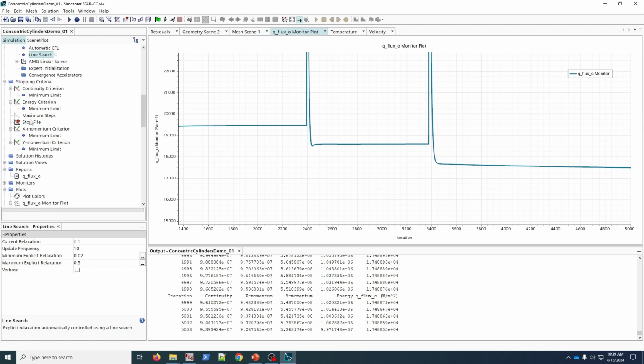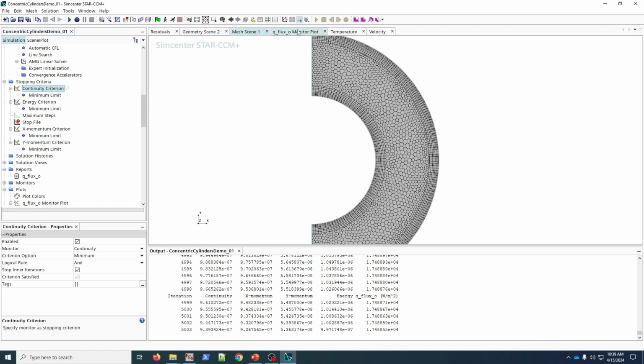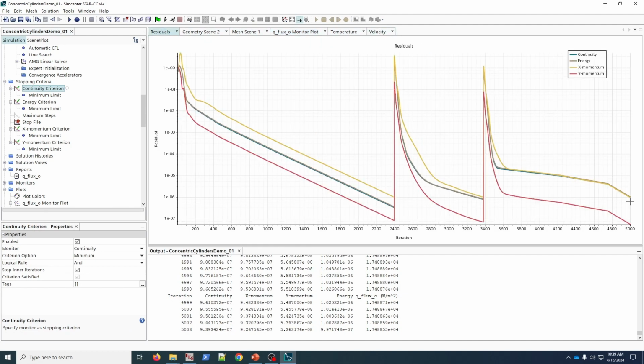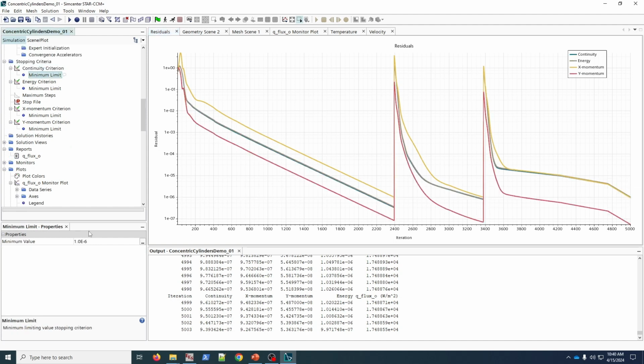Let's also make these criteria a little stricter, just because it looks like our solution is still changing a good bit in terms of that heat flux. So on our residuals, these three went to 1e to the minus 6, let's drop those a bit stricter to allow the solution to converge a little further.